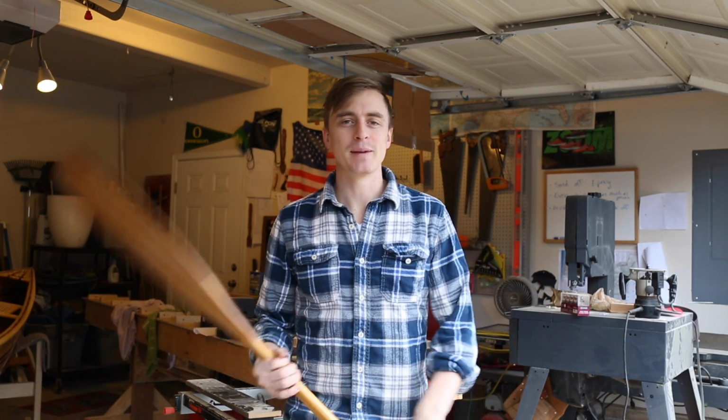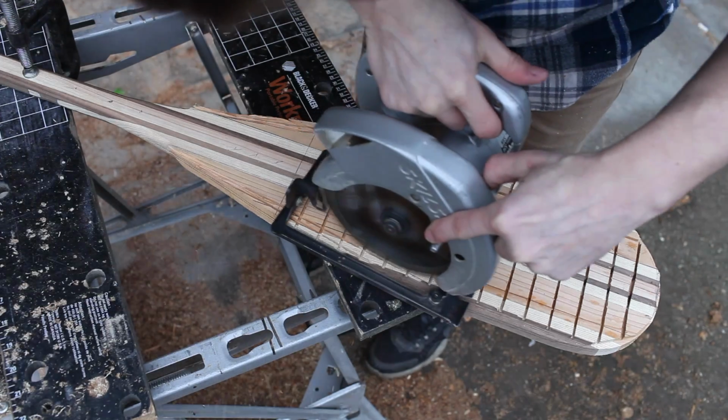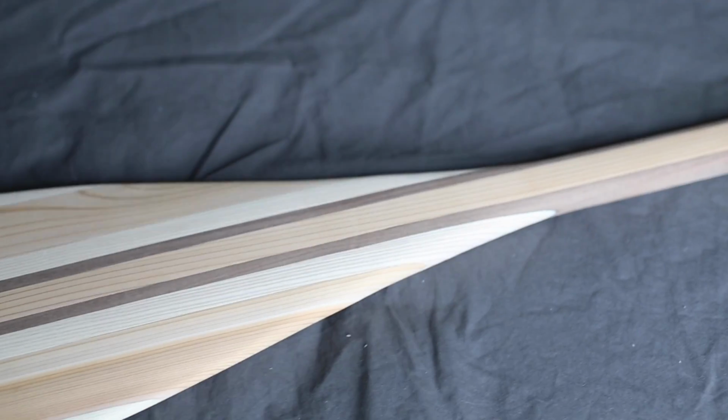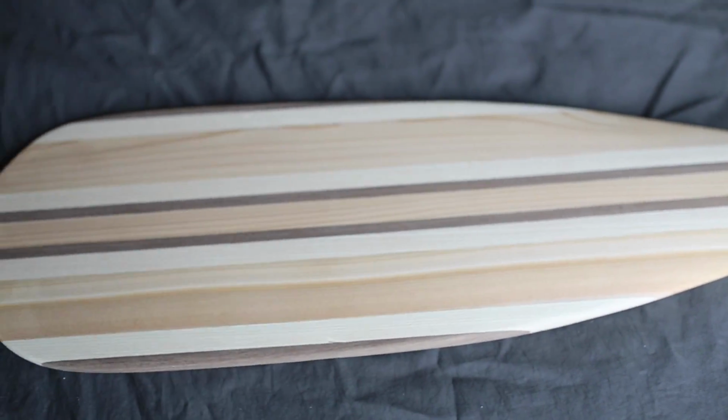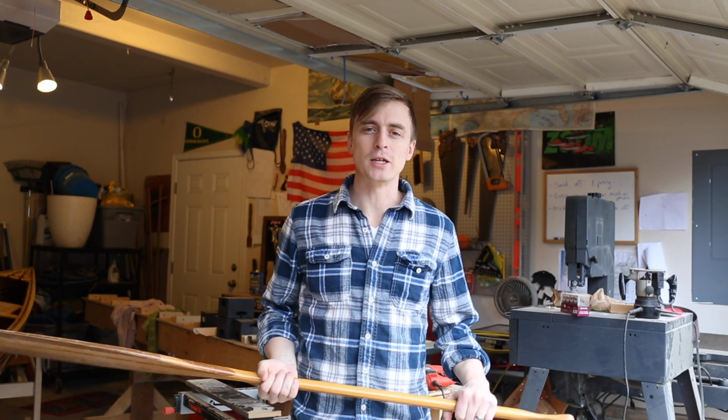I'm Adam and today I'm going to be making a paddle. So making a paddle is actually a pretty doable project. You don't have to know really all that much about woodworking.